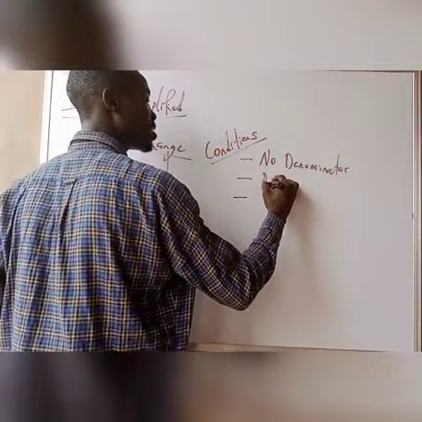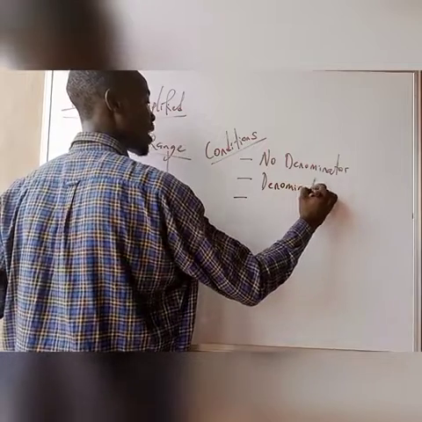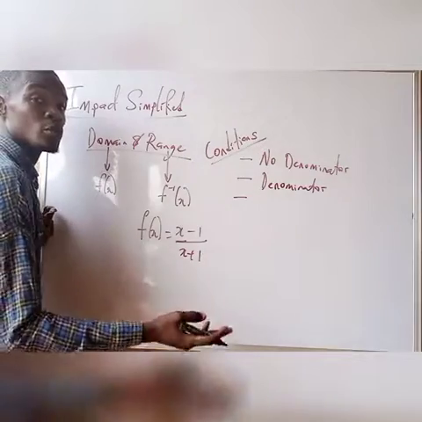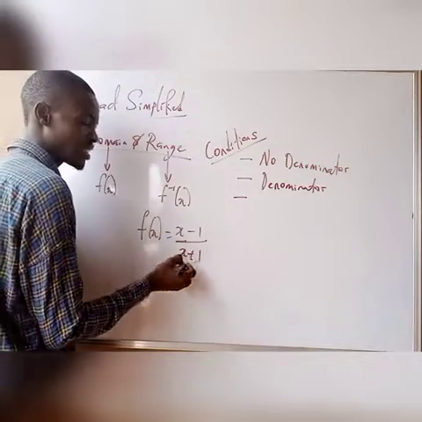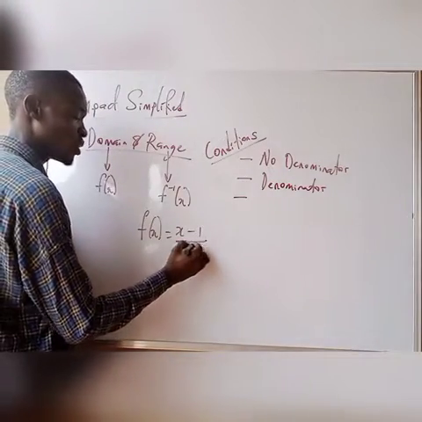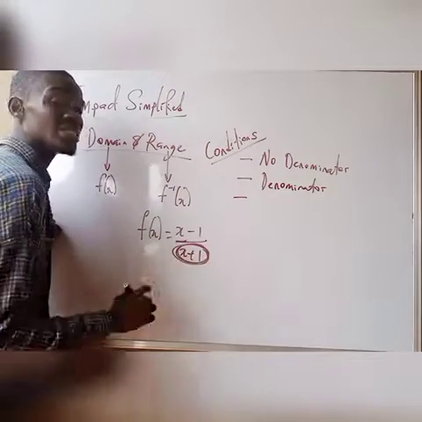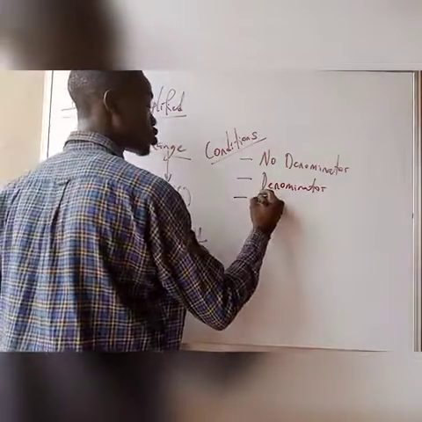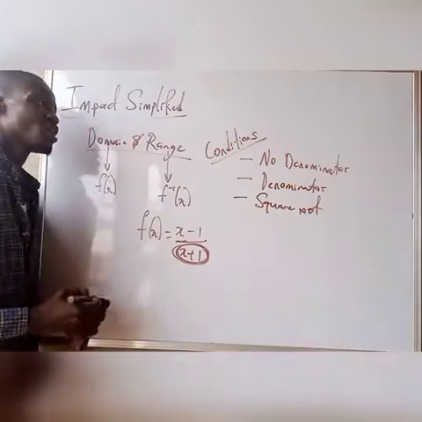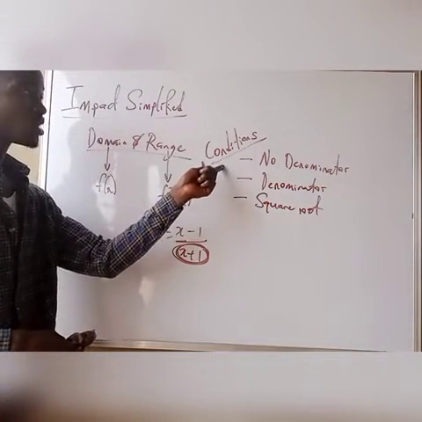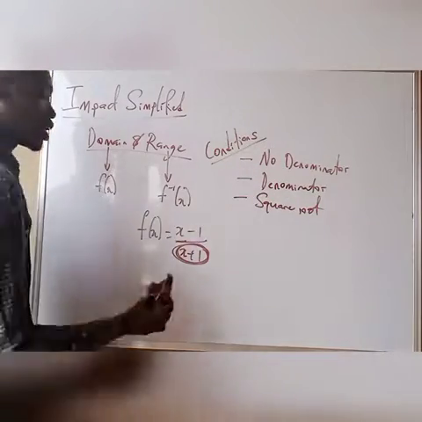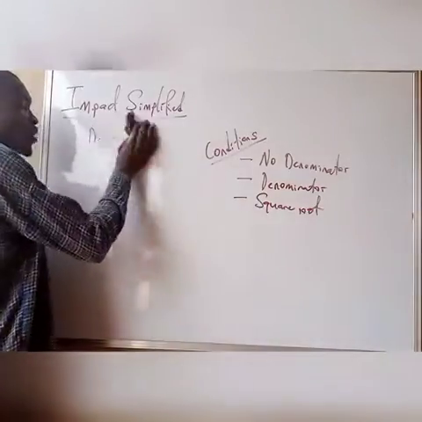And now we have another conclusion that we term as the denominator conclusion. That is when we are having something like x minus 1 over x plus 1. It will always be real, excluding a stage that we call undefined. So this will always be real, excluding when you are equating the denominator to 0. And also we have the third conclusion, and the third conclusion is when you are having a square root. So we have three conditions: the non-denominator, the denominator, and the square root. And that is where the first video will stop.